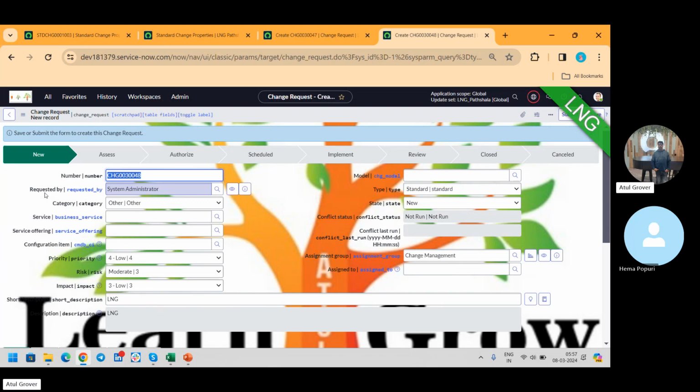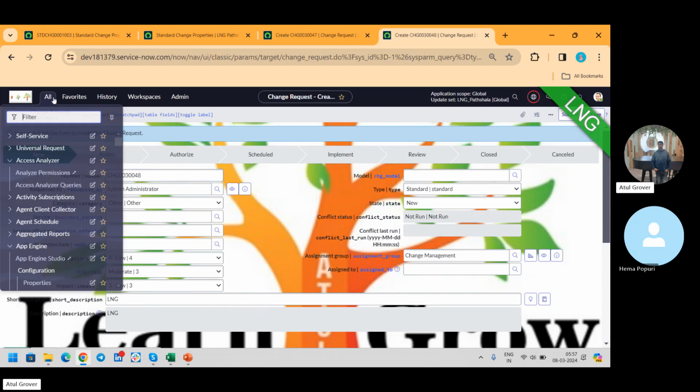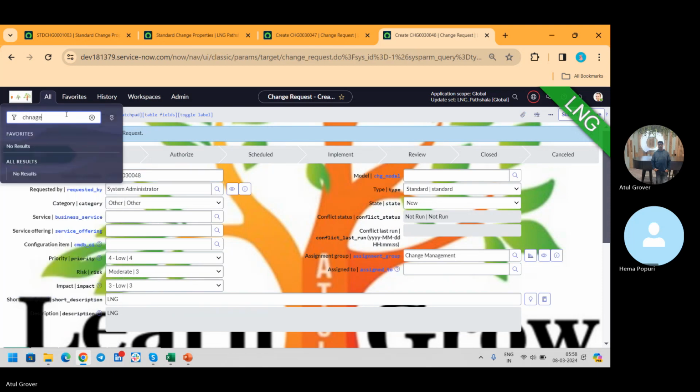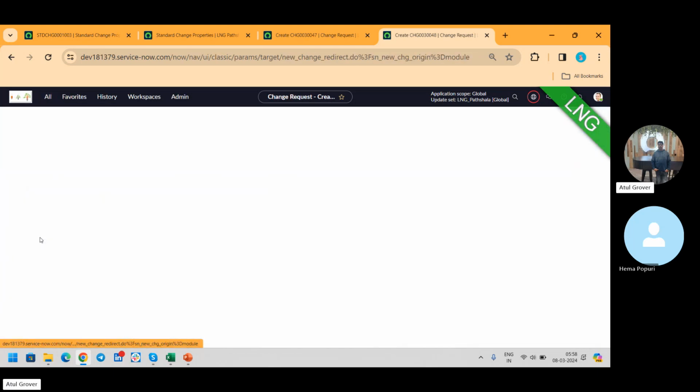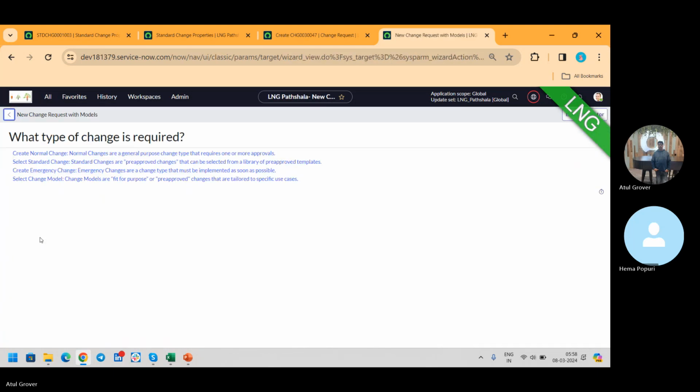Okay, now one more thing which we can discuss. Create new. Where does this come from? Interceptor.